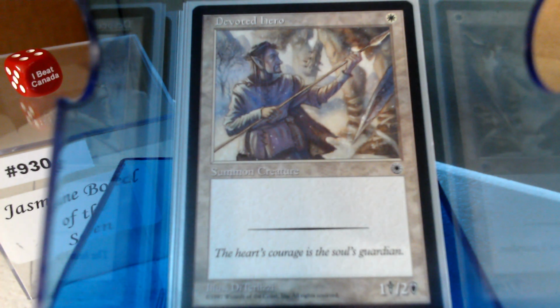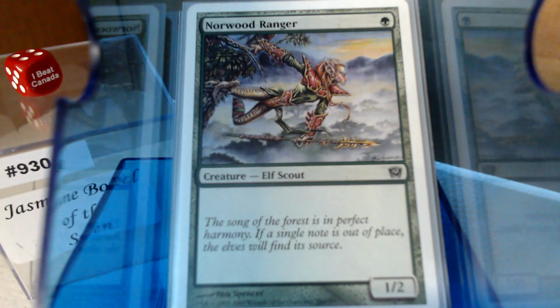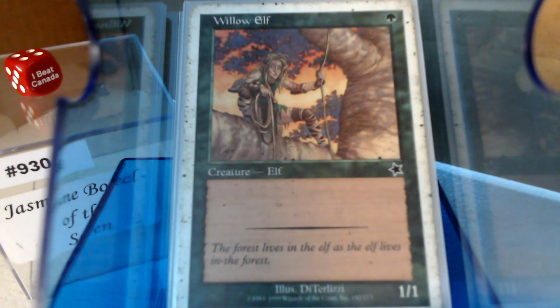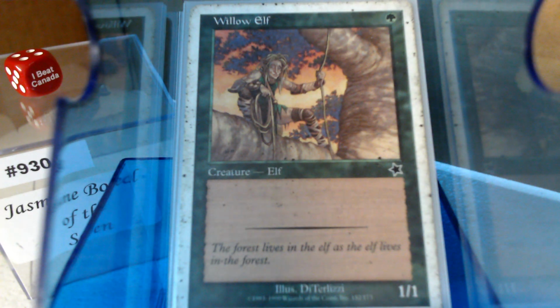I used those first because for 1 mana you're going to get pretty much the same vanilla creature. Any of the really big ones have some kind of drawback, which is an ability. Norwood Ranger, and then a very, very heavily played Willow Elf. And that brings us to our 2-drops.